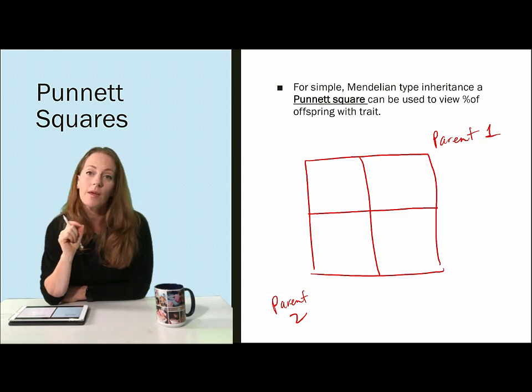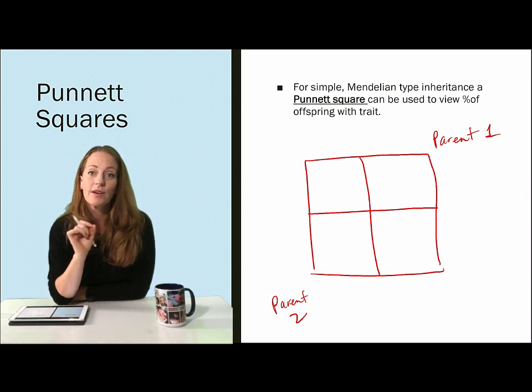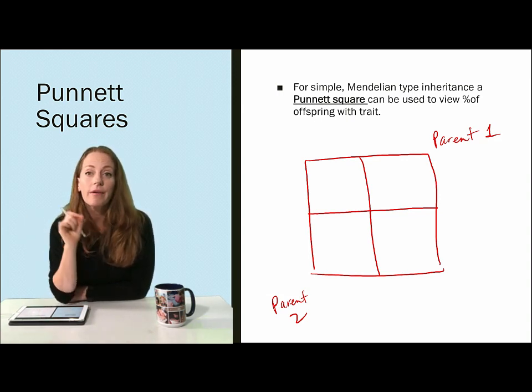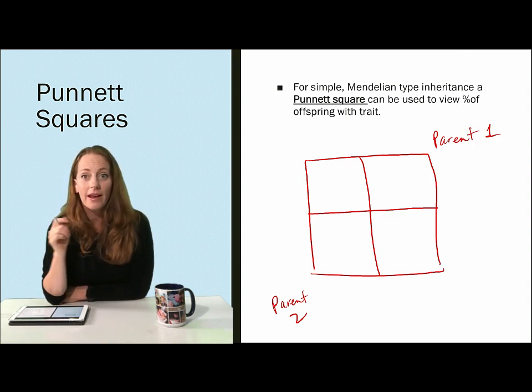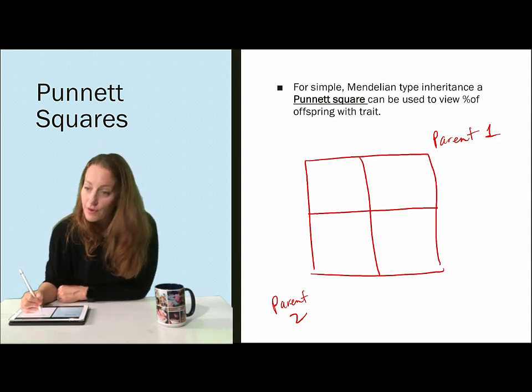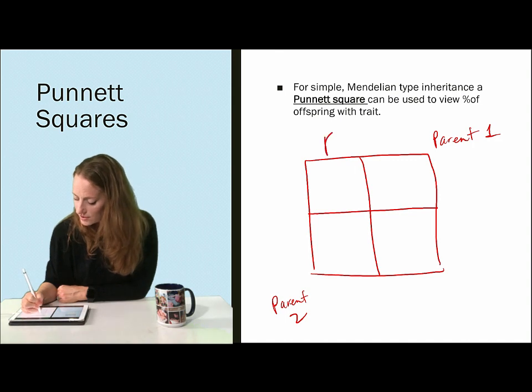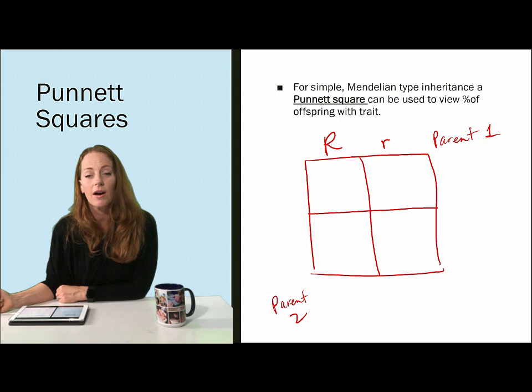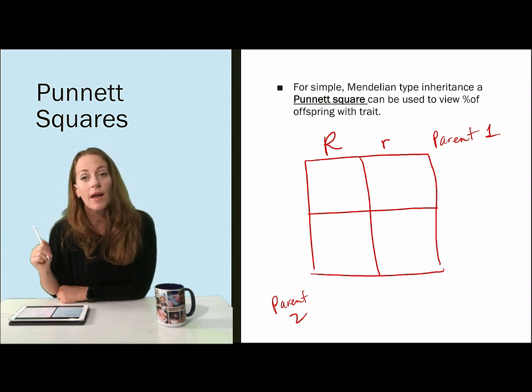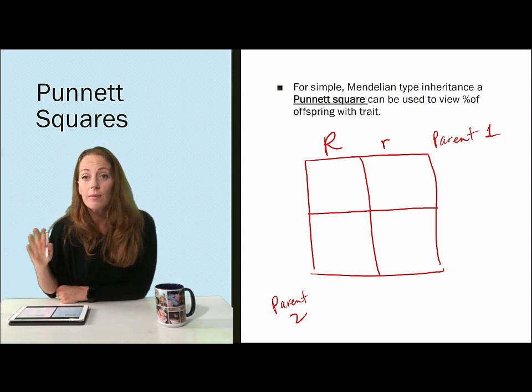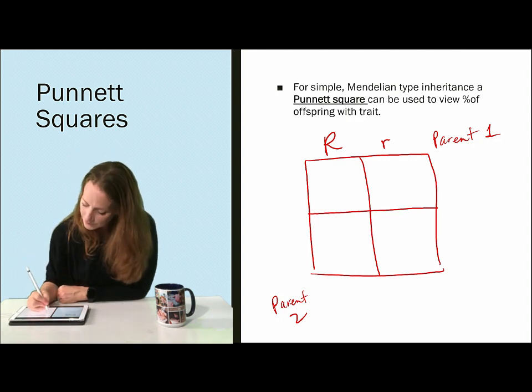Let's say, for example, that both parents are carriers for red hair, and we want to know, is that baby going to be a cute little redhead? So we would say if they're carriers, that means they have 1 dominant and 1 recessive, big R, little r. They would have the phenotype brown hair, carriers for red hair.